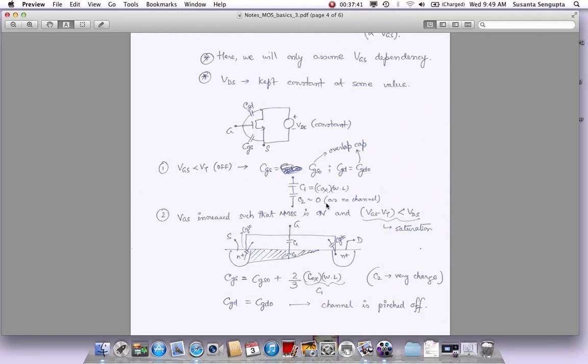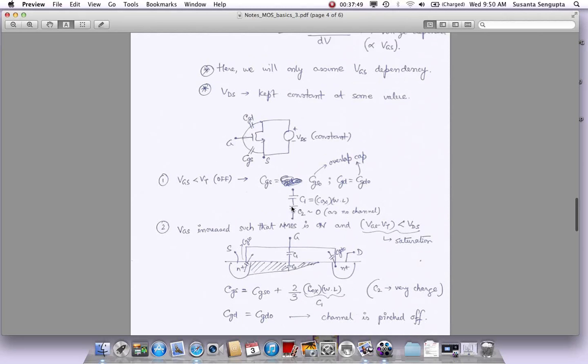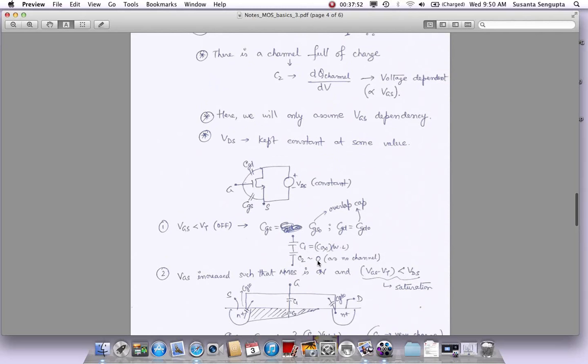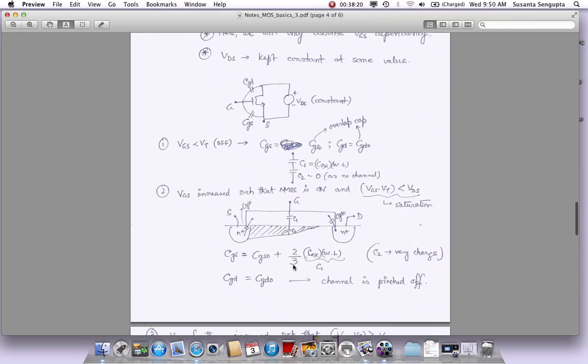So if this is the case, then this part is the smallest value. When you have two capacitors in series, the smallest value will dominate, right? It's kind of like the opposite of resistors. In resistors, the biggest one dominates, and in capacitors, the smallest one dominates. So here the smallest one is C2, so you will get almost no capacitance. So C1 and C2 in series becomes zero capacitance. So there is no capacitance here.